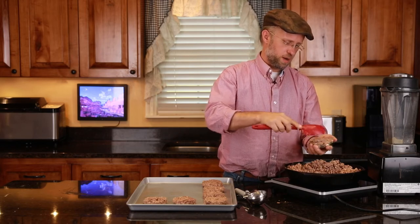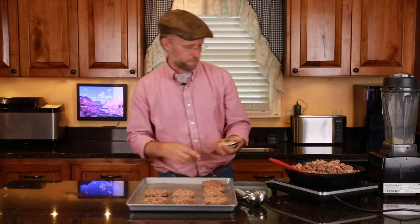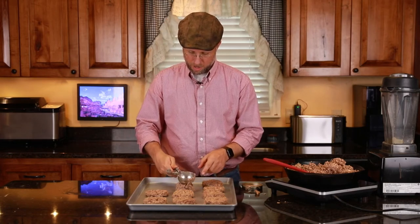Inflammation is something you don't want in your body. It's something that encourages problems in your system, whether it be cancer or whatever — you just don't want to have chronic inflammation. And this is good for fighting that. Another ingredient you could throw in here is turmeric. I like to put turmeric in when I'm making french fries with regular potatoes. If you just put a little bit of turmeric — the yellow powder — it helps fight inflammation as well. Turmeric has all sorts of beneficial properties. This recipe doesn't call for turmeric, but you could add it if you like.